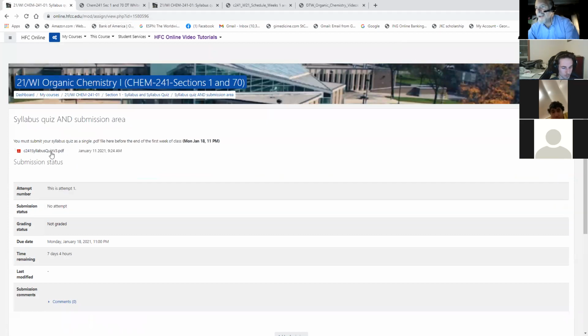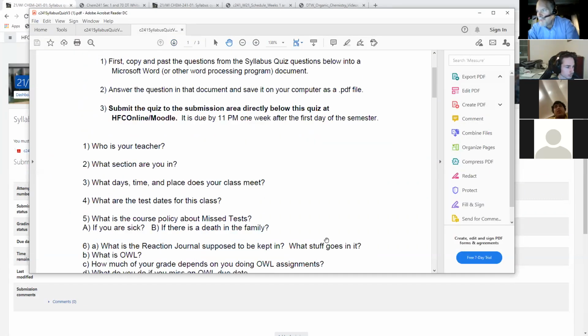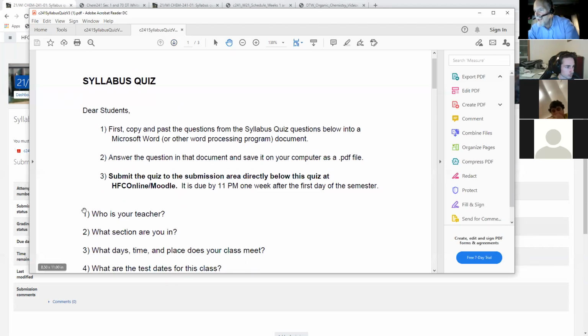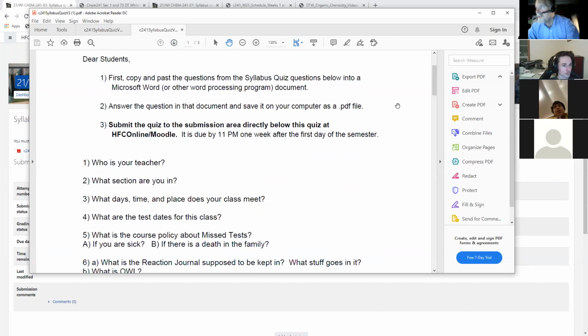And let's see, I don't think it's going to work that way. Just click on it and it should open separate. And it opened over here, so I'll slide it on. And this is one of the only assignments you can ever do at college where copying and pasting is encouraged. This is not a creative writing assignment. So you can copy paste. If I had this open with my other PDF, I can just highlight and copy and paste and put it in a document and then copy paste the answers right beside the questions, please.